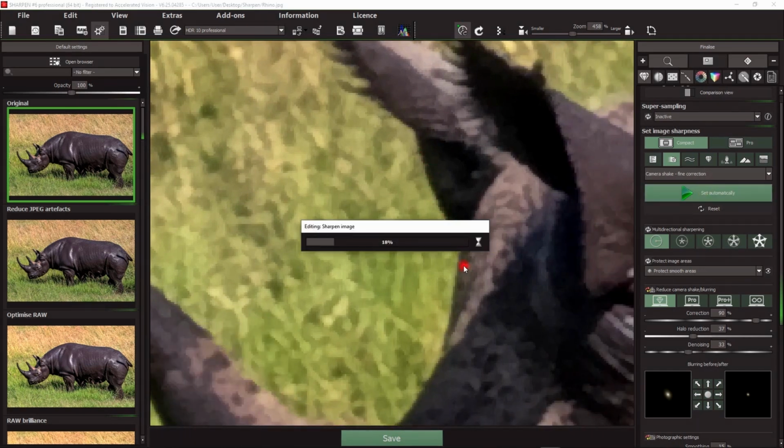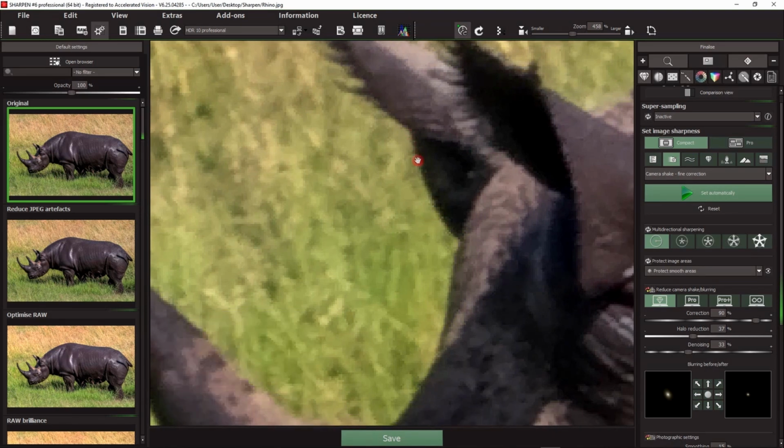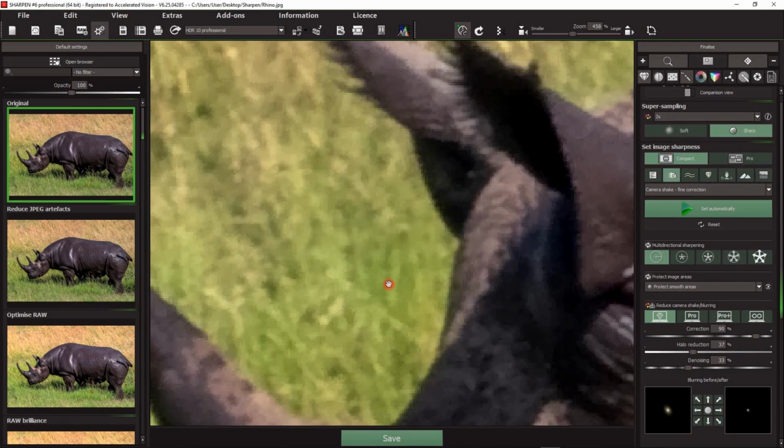Let's go back to the automatic result, or the result of the automatic feature. You'll be able to see it a bit better there. We've got somewhat uneven contours here caused by the sharpening. And to counter that, we can activate super sampling. Let's set the super sampling to 2 by here. The original image is now doubled in area and size, then sharpened, and then scaled back to the original size. That gives us much more smooth contours. So it's a kind of edge smoothing.